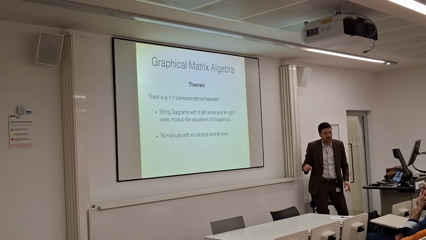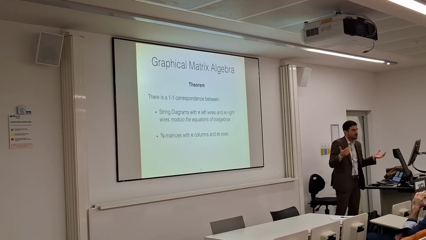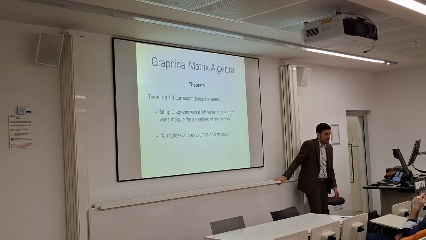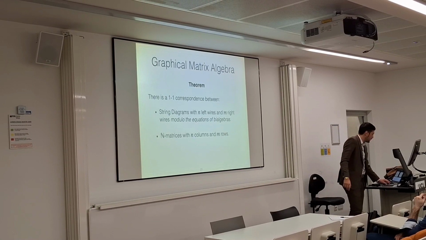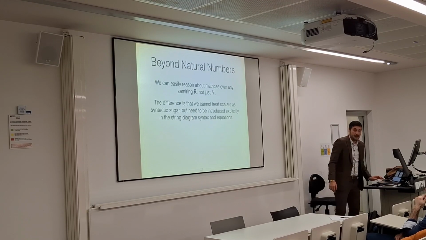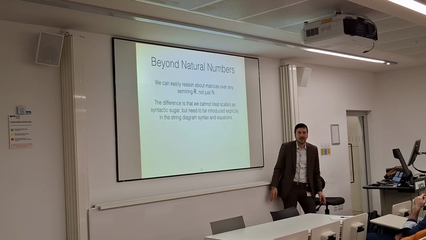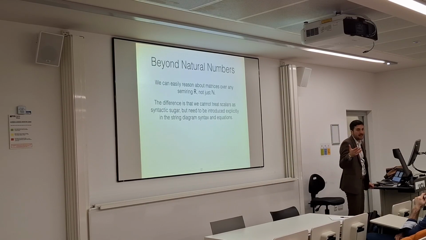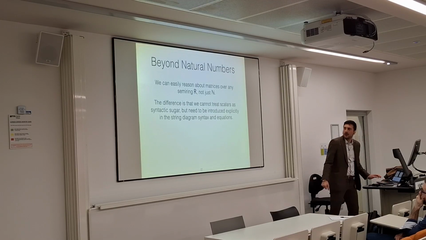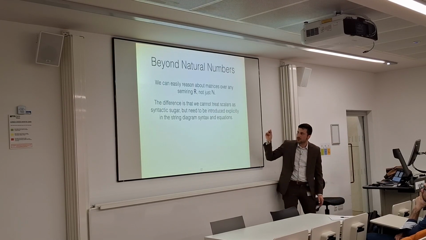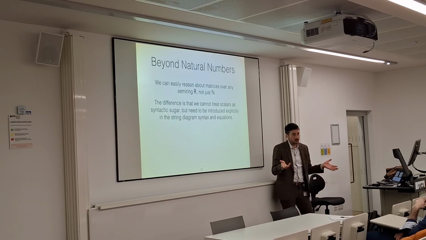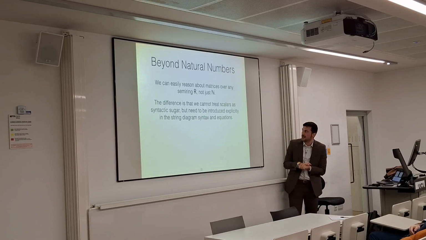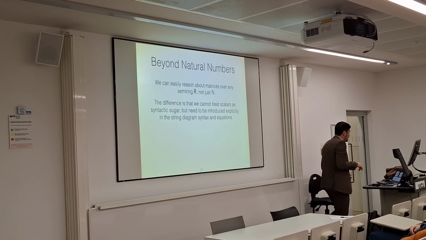So what we have here is just natural number matrices, but we know that linear algebra, of course, takes place in different kinds of structures. It would be pretty limiting if we only could do natural numbers. It's not, in fact, hard to generalize it to any semi-ring, not just N, and these include, for instance, fields like the real numbers. So how does this work? Well, the difference is just that we cannot treat scalars any more as syntactic sugar as we did with the natural numbers. If you remember the natural numbers, we just defined them in a derived way using copy and addition, but we need to introduce them explicitly.